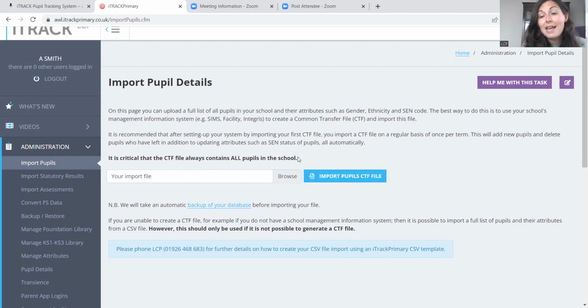The second option, and perhaps the easier option, is the ability to import children using our button, Wonde. Now, the button would appear around here. Because I'm not a real school, obviously I'm doing this as a demonstration, I don't have Wonde because I need to be a real school for it to work. So this magical button that is about here, you should be able to click it. It should link up to your MIS system and it should pull the children through nice and accurately. So that's a really easy way to do it.